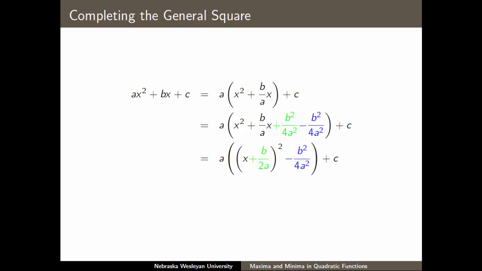If I look at the x squared plus bx plus the green b squared over 4a squared, then this will factor to x plus b over 2a, squared. We haven't utilized the term in blue. It was just there to balance out the equation. Now that we have this perfect square, I can distribute the a, and I have this quadratic written in a messy standard form. It may not look exactly like standard form at first glance, but remember that for any quadratic you could choose, a, b, and c are just some fixed numbers. So b divided by 2a is just a number, as is c minus b squared over 4a. So those are my values of h and k in the standard form.